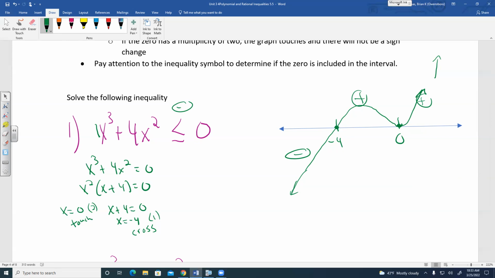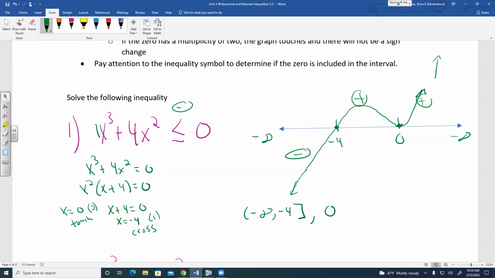So there's two things we have to pick up on. So as far as the interval goes, again, remember this is -infinity to infinity. So we do have -infinity to -4. We do include the -4, but what we also have to have is this 0 is actually a solution as well, because notice how it's a solid dot. That means it's part of the answer. So we also have just that one spot there. So we have an interval and just a single number as my solution. So 0 is an answer and an interval is my answer.